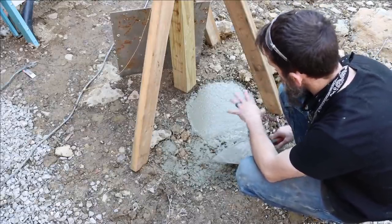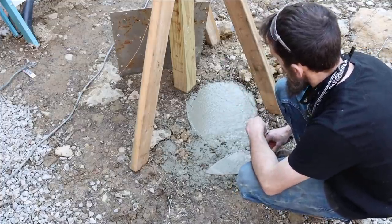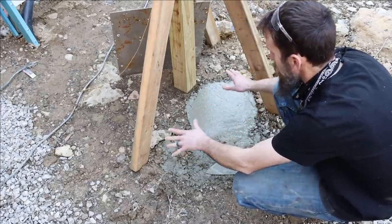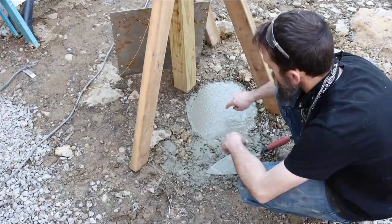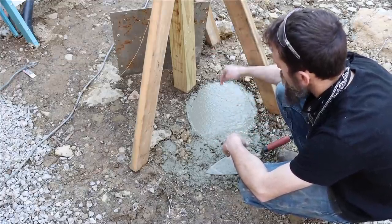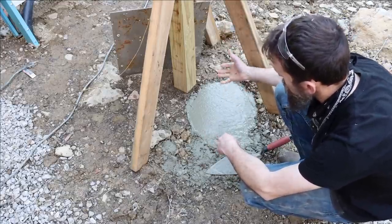So there we go. That shouldn't have any problems at all holding this post to the ground. Now, the bracket will get mounted obviously here, and then the post, and then this will be covered in gravel. So you really won't see this junction where the two come together. And if a post does get rotten at the bottom, it's a lot easier to change like this than if the post was set in the concrete.